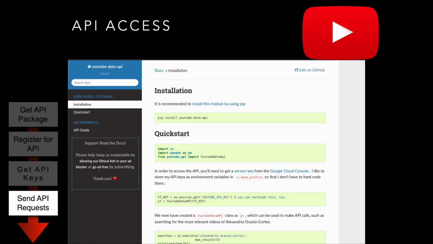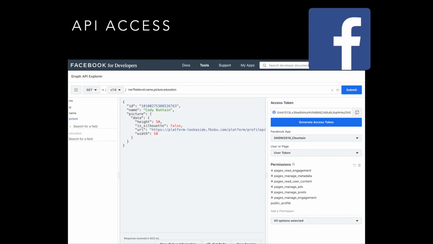So once you have that key, you can copy it out and install the YouTube Data API package and put your YouTube API key there, or use requests or curl or something like that to make requests using that key for you. And then you can start collecting data about channels or comments from YouTube or recommended channels. There's a lot you can do with the YouTube API. But I'll leave that sort of up to you.